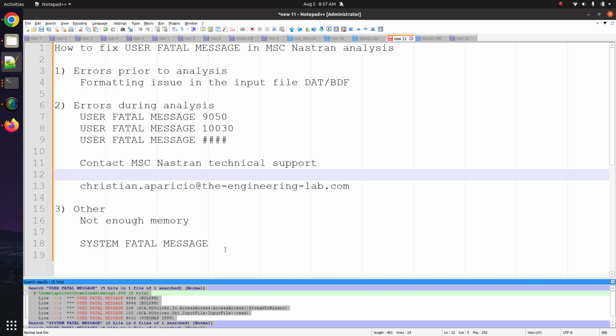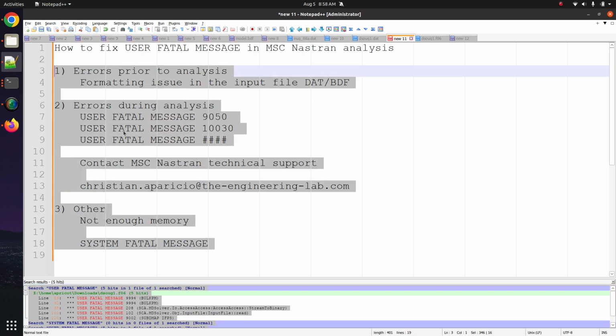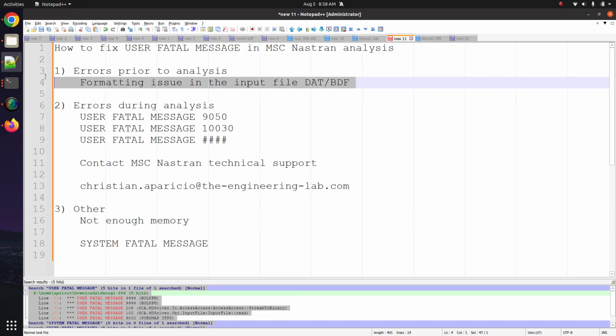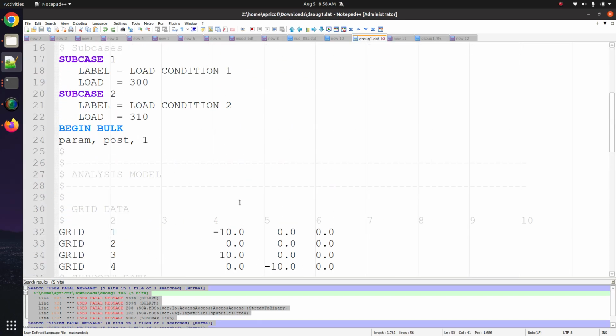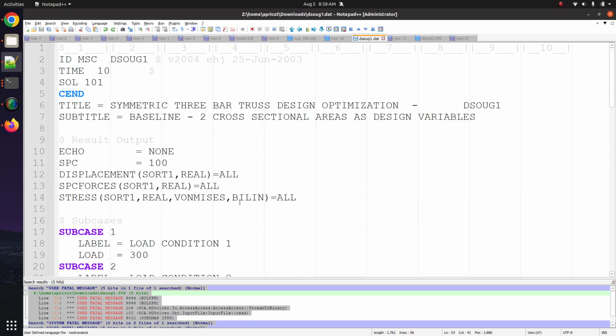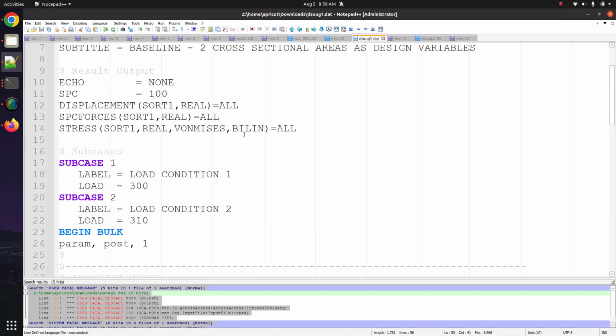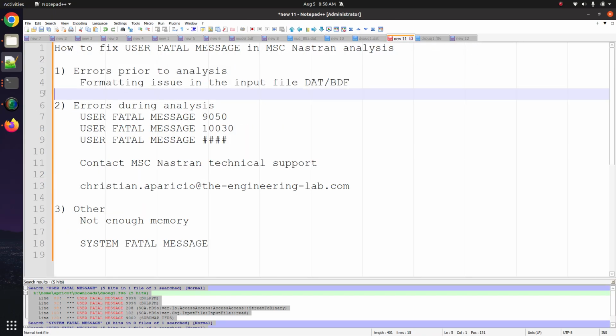But I realized this. There are 3 types of errors that you are going to get with Nastran. The first type of error or category is something was not supplied properly in the input file. Maybe you supplied a really odd character here. As an example, maybe you added these lines. This will give you an error. You supplied bad data. That's okay. It happens to me all the time. This is the first category.